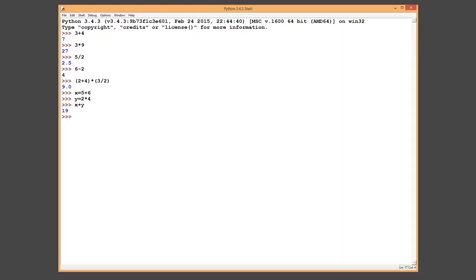You can also define strings. A string is a series of characters. For example, if I want to say string hello, then all I have to do is put it into a quotation, and when I print it, Python shows me that it is hello. Remember that you can use either a single or double quotation to define a string. So I can use single quotations and say hello here, or use double quotations and say hello here.